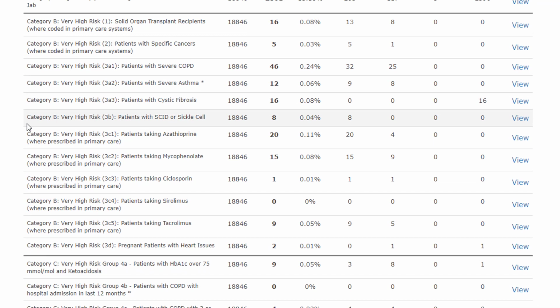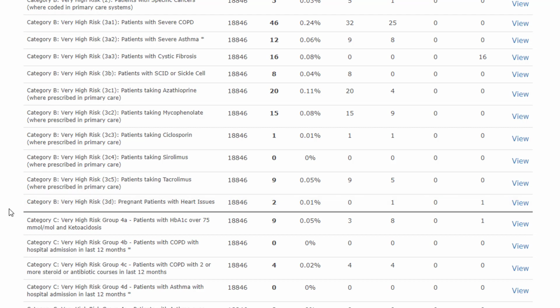This picks up codes of patients who have got the sickle cell trait or are sickle cell carriers, or it's documented in the notes that the partner is a sickle cell carrier. It's worthwhile looking at the Sickle Cell Society for their information, but these group of patients do not need to shield if there are carriers or traits. Patients on immunosuppressants, you'll find people are in there more than once.